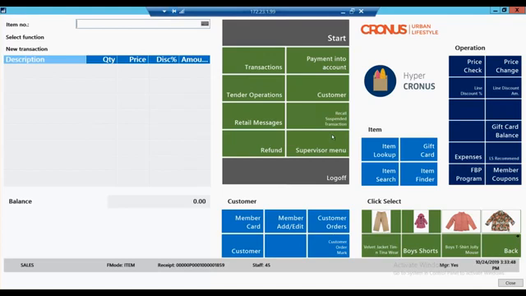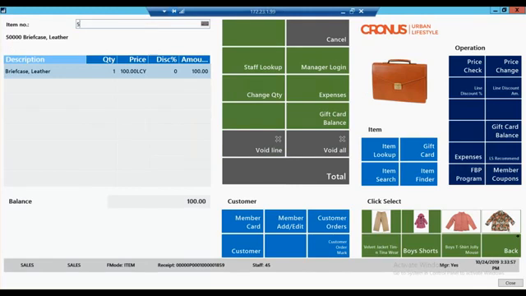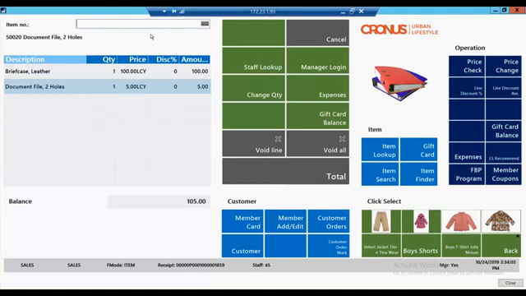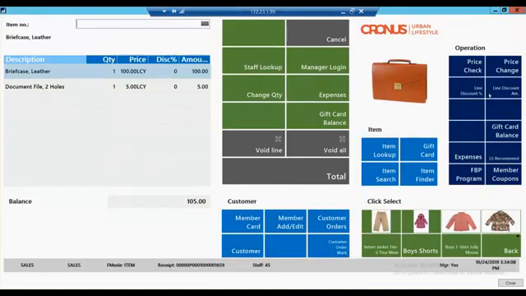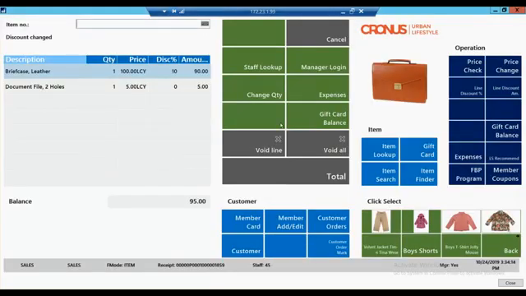I will start a new sale. The examples will be with items 50,000 and 50,020. We select them from the list. Next, I will press the line discount amount button and add an amount. Note that the system does not show the users the discounted amount. It converts the amount discount to a discount in percentage. And that was for discount.